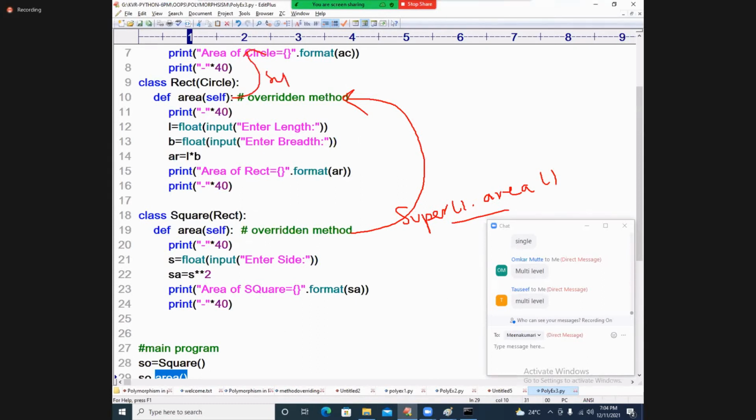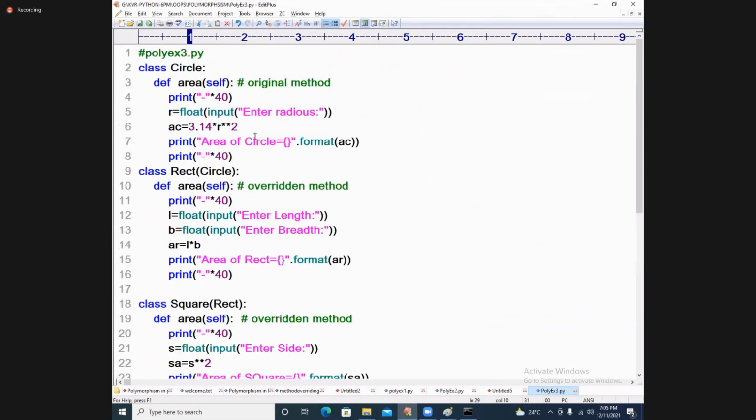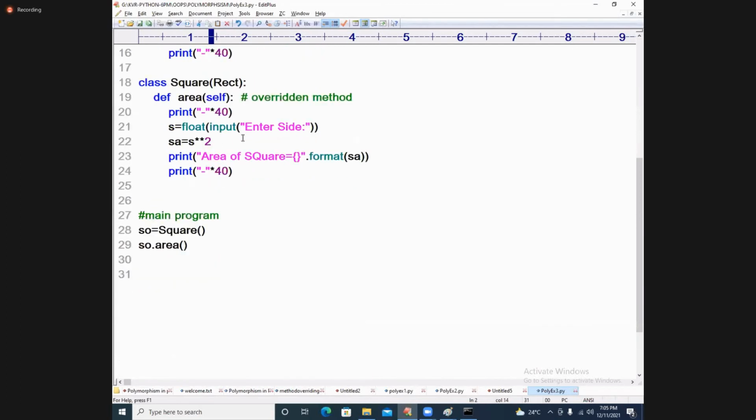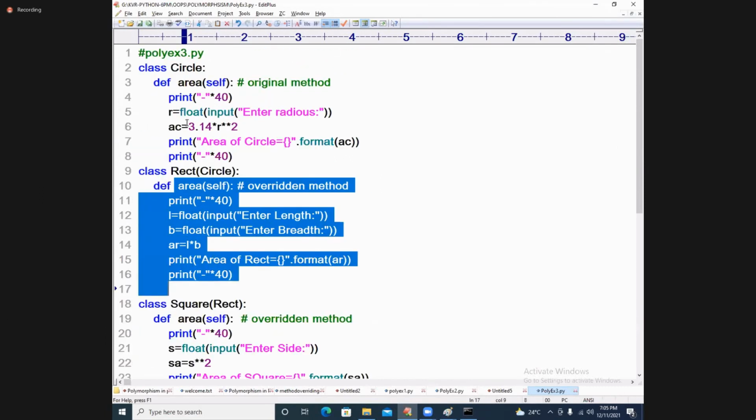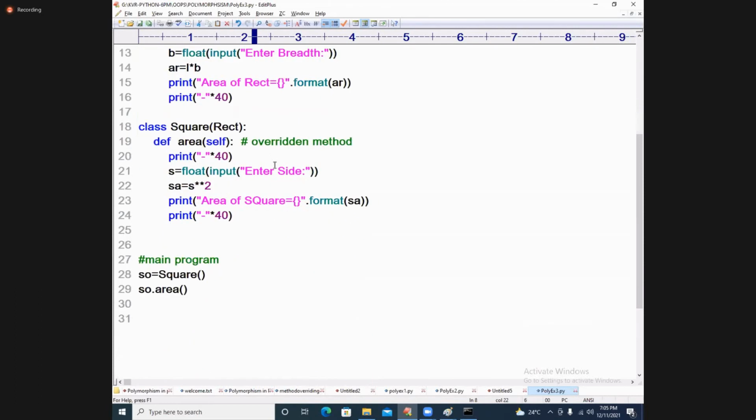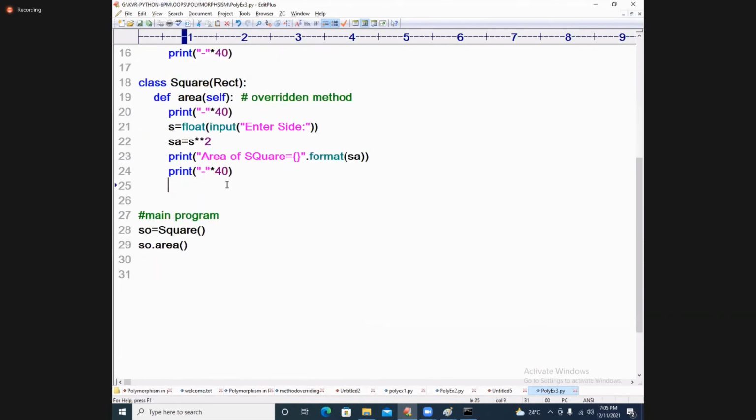I will write the same kind of statement: super function dot area. What is happening that time? It is calling the area function of the circle class. So, area method of this rectangle is calling the area method of circle. So, we are applying super dot area.